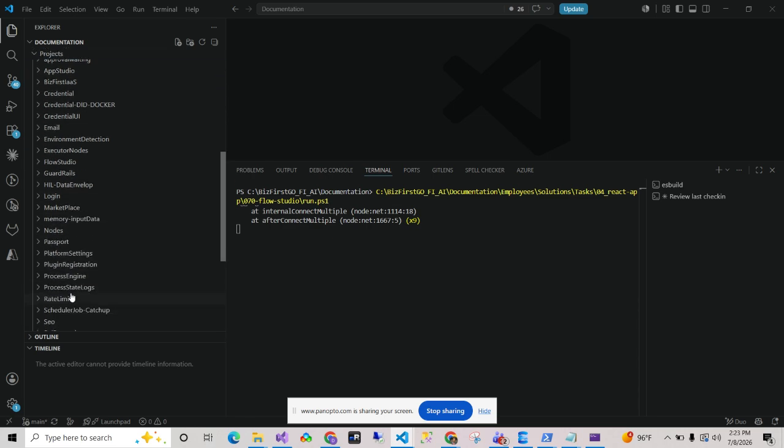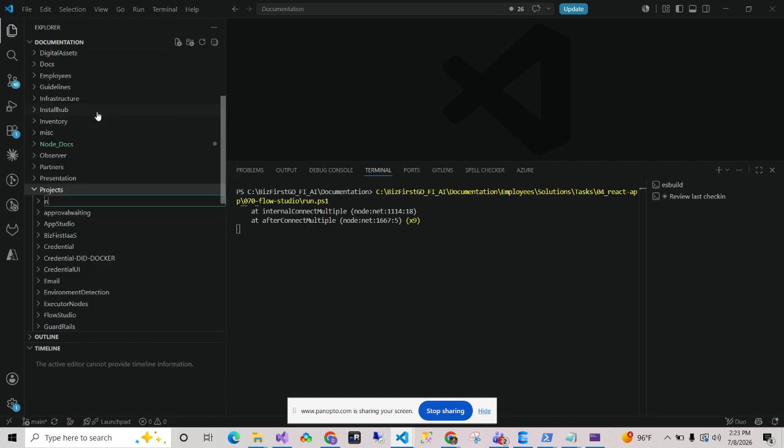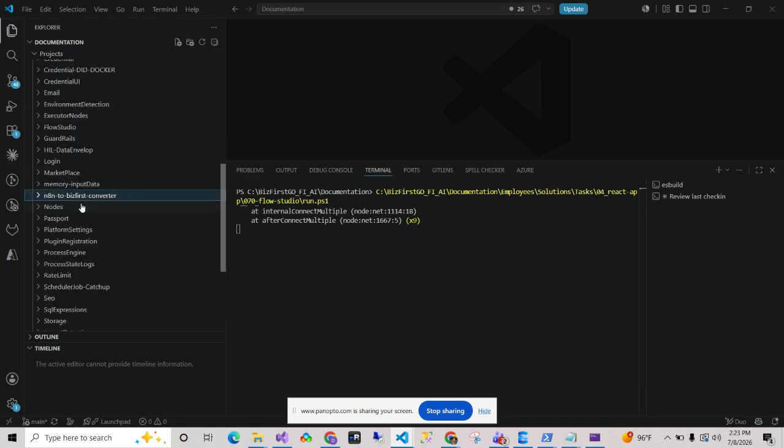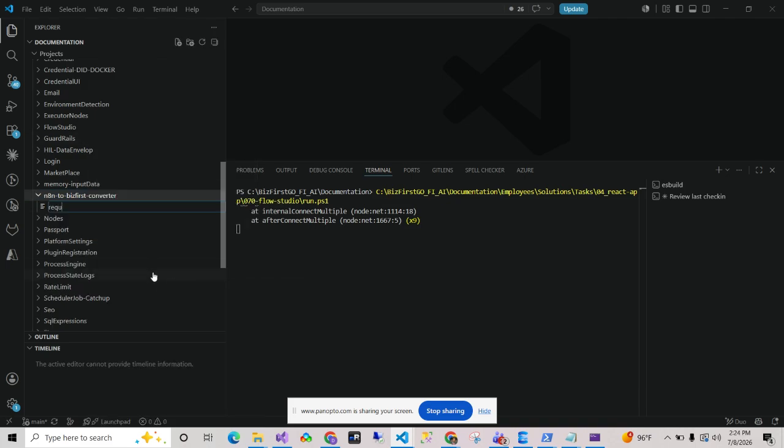So this is N8N to BizFirst converter requirements.